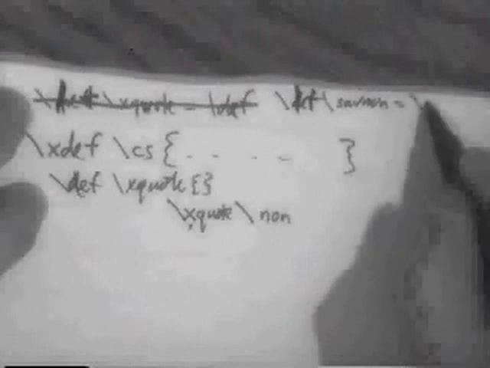The other solution is to define \savenon. Let \savenon equal \non, and this means that anything that \non was is now saved in \savenon. Then you say let \non equal just about any primitive, like you could let it equal \let. Anything that won't get expanded, any primitive at all. Then when \non appears in here, it'll look like an unexpandable thing, and it will appear as \non, and afterwards you can let \non equal \savenon, and it gets back again. That's another way to prohibit expanding of that one inside \xdef. Okay?